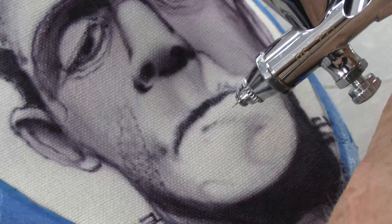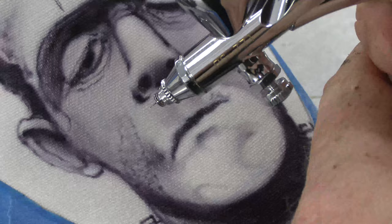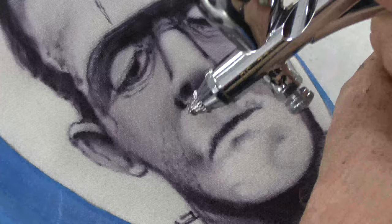I kind of like to be able to do it without any white at all for a couple of reasons. One, it has a certain nice look to it. It's all just freehanded in that respect. And secondly, it's less work for me and less issues. The less paint you can actually use on something, the better.